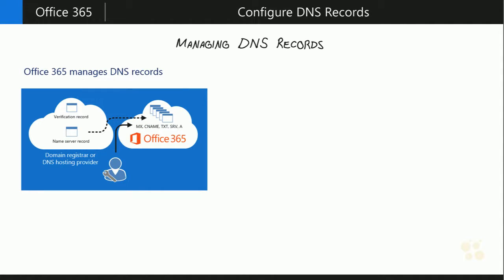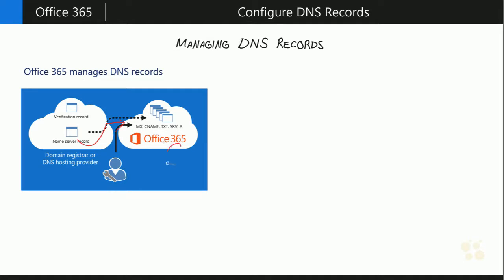The first way is the way that we did inside of our custom domain nugget. If you haven't watched that custom domain nugget, go ahead and watch that right now, get caught up on how we set that up. Because basically what we did there is we turned over responsibility from our DNS host, our domain registrar, over into Office 365. We changed the name servers that it used to Office name servers, Microsoft name servers.